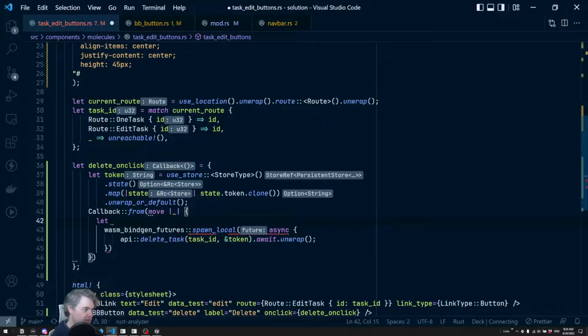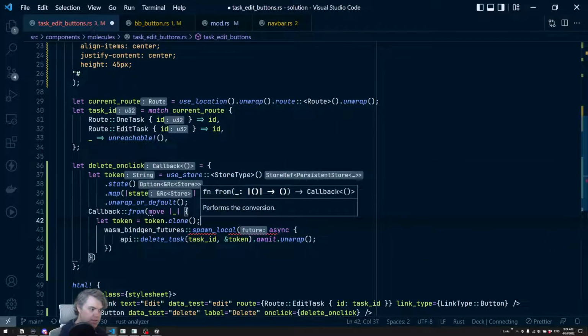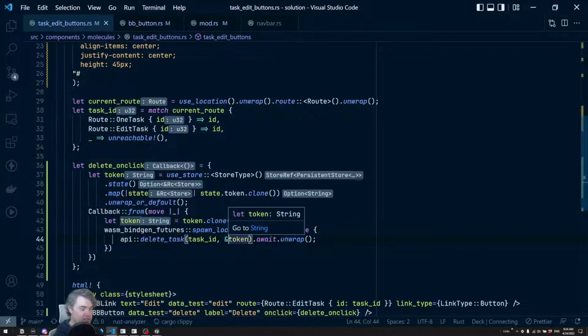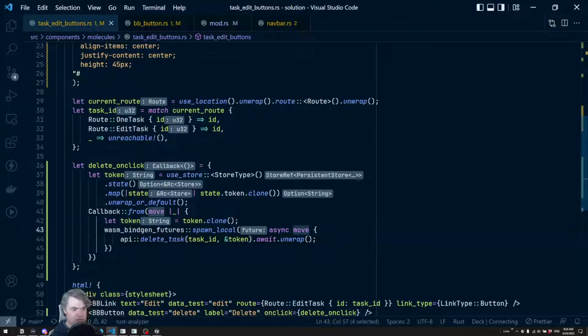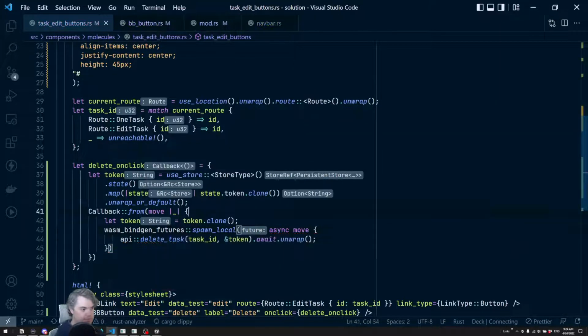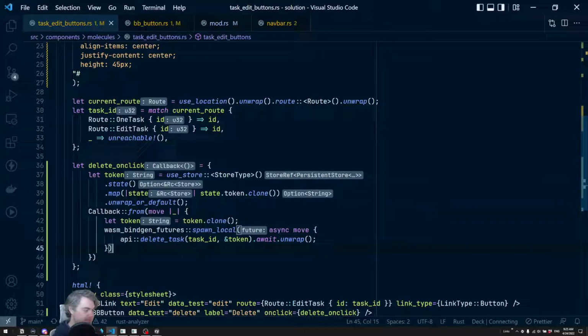So let token equals token not clone. Then we're going to have to async move into here. Now we can do a reference to the token. So we're constantly moving in. Actually, don't know. Do we need to move in when I'm just using a reference inside of here? I do. Okay. Now it compiles successfully. So this should actually fully delete the task. Okay, great.